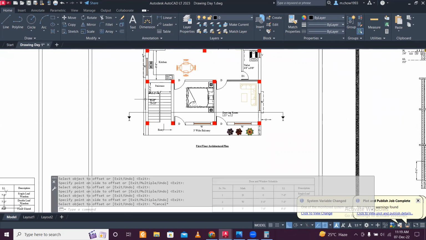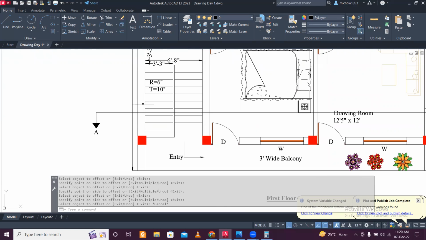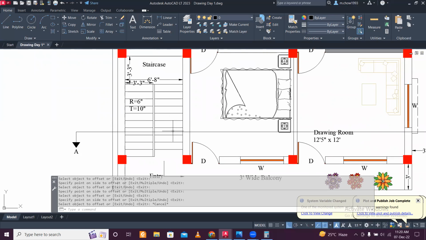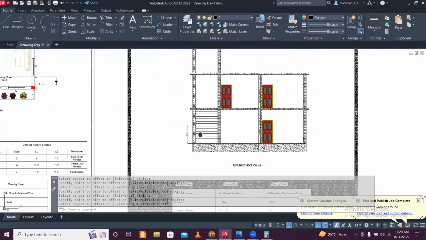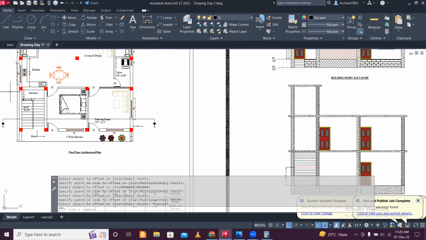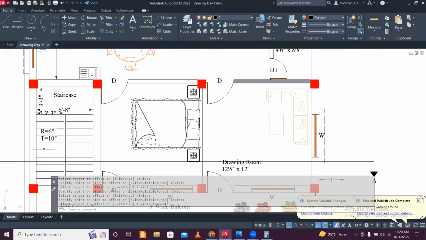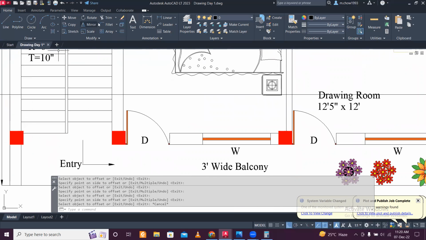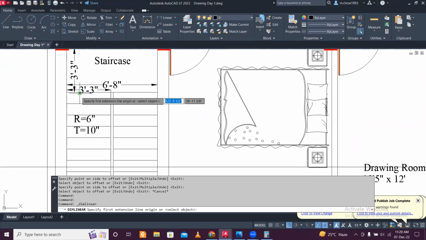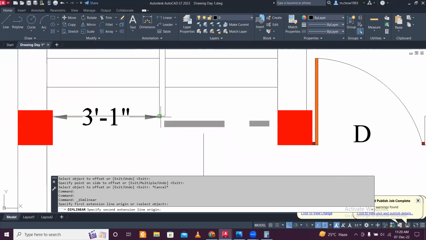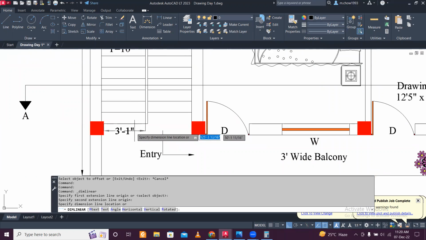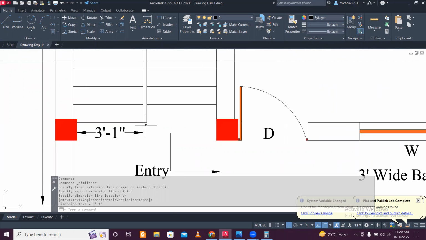And if we see it from here, we have to know that the staircase portion will be visible full. And if you observe, after the staircase, this particular length will be remaining. This is actually 3 feet 1 inch.